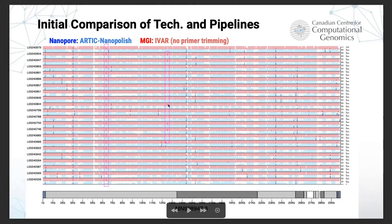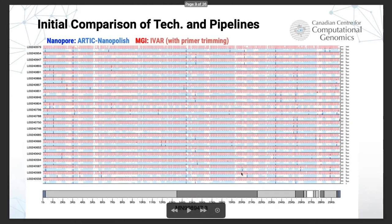This is a stack of aligned reads with little lines representing variants detected in that early phase. In the red, you see what we detected with IVAR; in the blue, what we detected with Nanopore. In most cases they match, but in some they didn't — we pinned it down to the fact that we weren't trimming the primers, and primers are prone to sequencing errors. Primer trimming was very important. When we trimmed the primers, we had 100% concordance in this dataset.